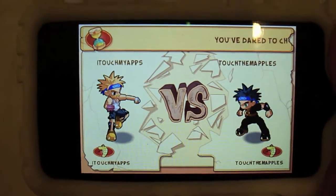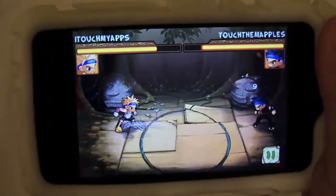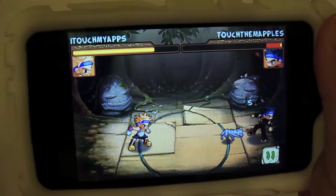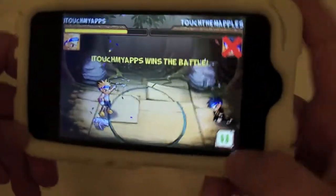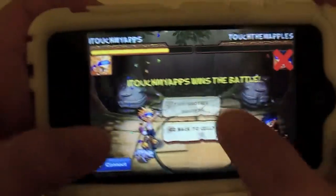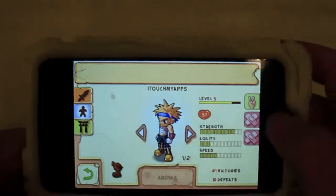So this is the last fight I can do within 24 hours. So there I'm beating him. And I beat him. So there you go, he'll revive. No, he didn't. I killed him too bad. But as you can see, I got dropped confetti because I won. Press this, you can't fight anymore. You have to go back to cell. You can fight with another one, but I already fought with this one.